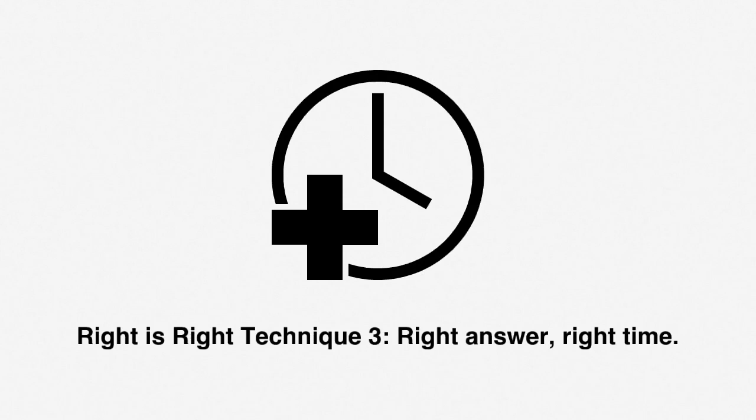Right is right technique number 3: Right answer, right time. This happened to me in my open class today. I had a student throw up her hand to answer a question I hadn't even finished asking. Students sometimes get ahead of you and provide the answer when you are asking for the steps to the problem. While it may be tempting to accept this answer, if you are teaching the steps, then it is important to make sure students have mastered those steps. My question wasn't about the solution. It was, what do we do next?